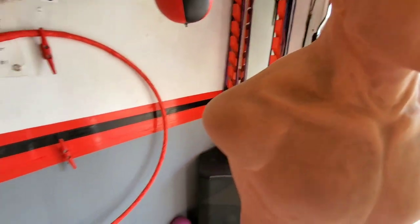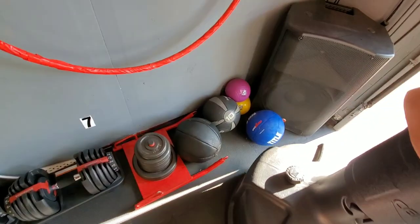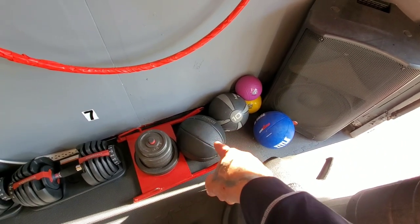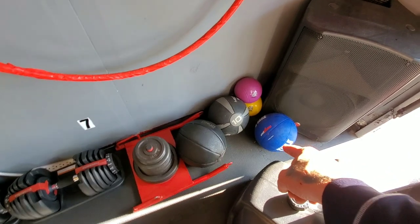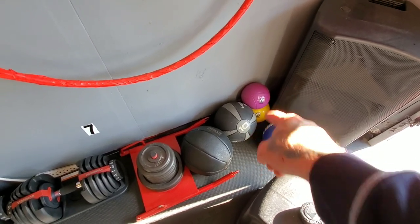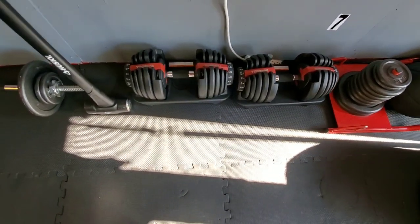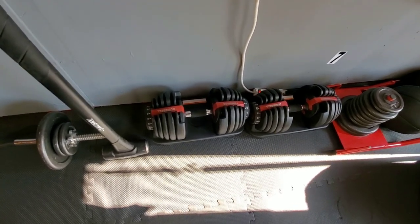I got weighted jump rope, regular jump rope. I've added more medicine balls over time. So I got a 12 pounds soft, a 10 pounds hard, an 8 pounds hard, an 8 pounds soft, and a 6 pounds soft ball. I got the adjustable weights. It goes up to 52 pounds, breaks from 5 pounds all the way up to 52 and a half pounds.